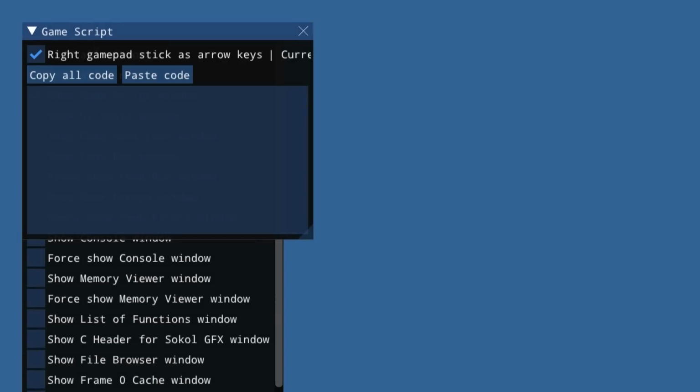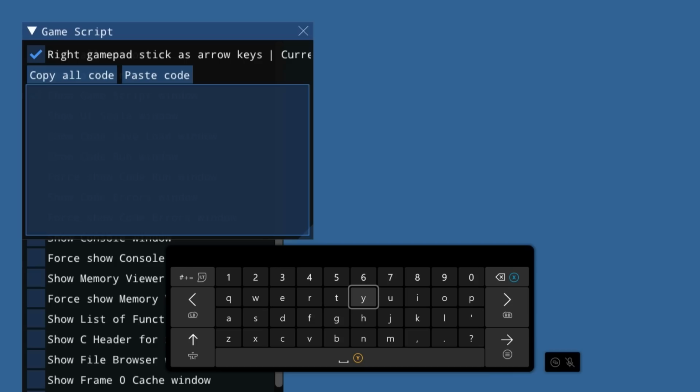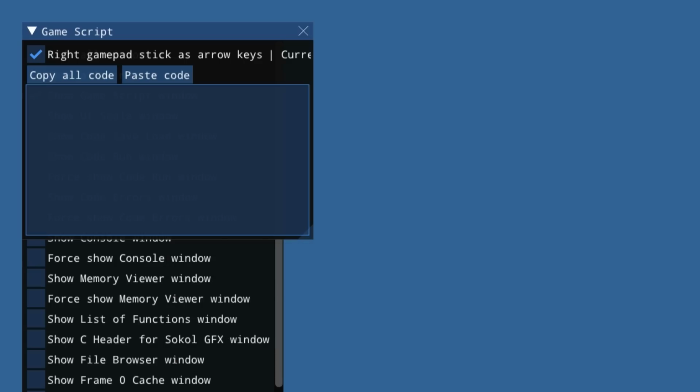Now, this is where all the magic happens. You're going to want to open up the game script application on your console, and over at the console, do keep in mind that this is going to be a little tricky to navigate here. I still haven't fully figured this out with the controller, but essentially you're going to want to bring up the keyboard and have it focused right here. So you might have to press a few buttons. I was able to do this by highlighting this and hitting the Y button, but when the keyboard comes up, just press the B button to bring it back down, but make sure the cursor is focused and it is loaded up like this. It should look exactly like this right now.